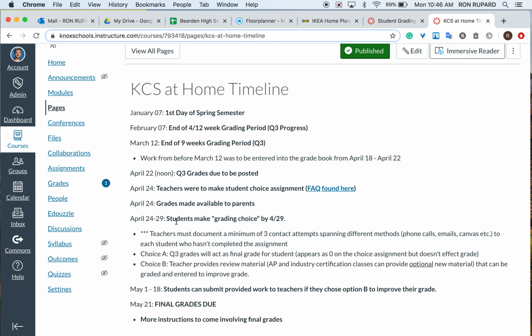And so between the 24th and the 29th, students are supposed to be just making their choice. After the 29th, now we can start getting work together and releasing work for students to turn in between May 1st and May 18th. After that, final grades will be due on the 21st. More instructions to come involving final grades.